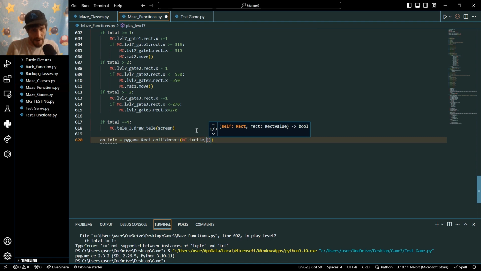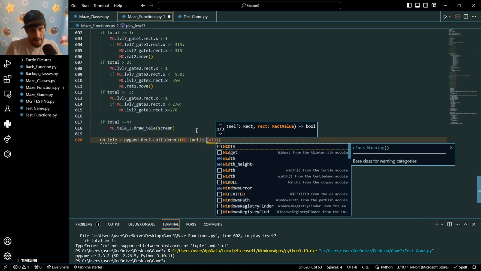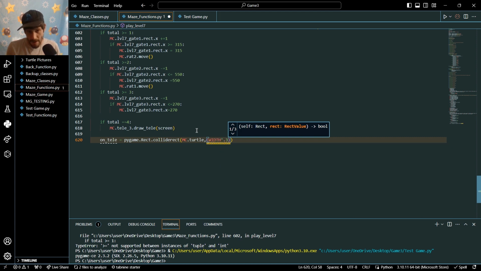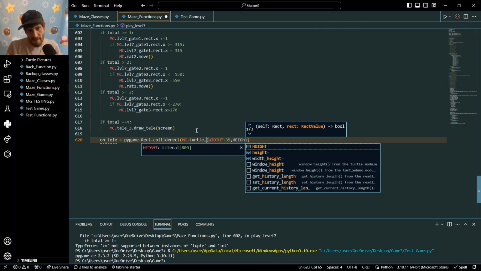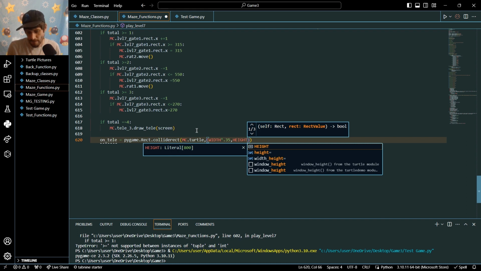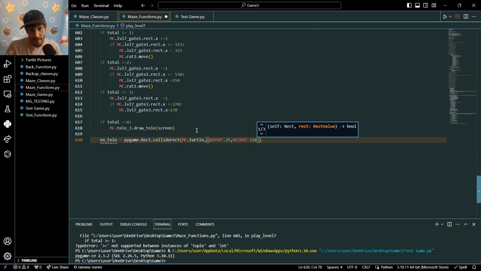And then our value on where we want it to disappear us at, which is probably going to be the width times 0.35, and our y is going to be height minus 128.